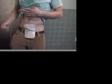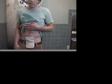So because I irrigate, I'm able to go about all my activities normally. I don't usually have to even think about the fact that I have a pouch at all. I'm able to climb, surf, do yoga, go running, anything I want. It pretty much frees me up to live my life the way I'd like to.